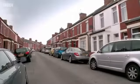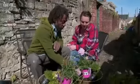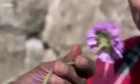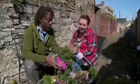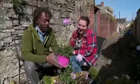The decking's now taking shape, and as AJ has kicked Danny out of the garden, he's found a quiet spot in the lane to start planting up Sam's old pots. The plants we're going to put in, there's some lovely plants, and these are called scabious. They're really beautiful, and they will flower. Oh, they're really pretty. And going with that mauve theme that we've got going in your garden, which is brilliant. What's great about these, they do attract the bees, and we do like bees, don't we? Definitely, they're all for the bees.